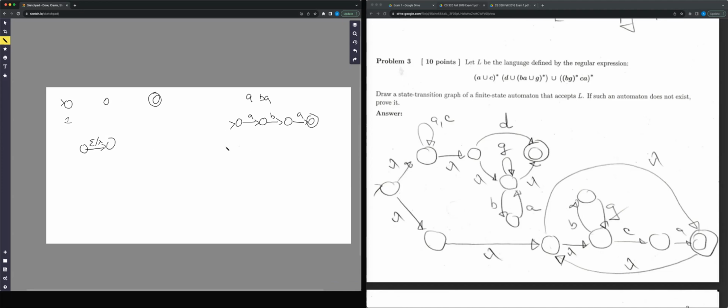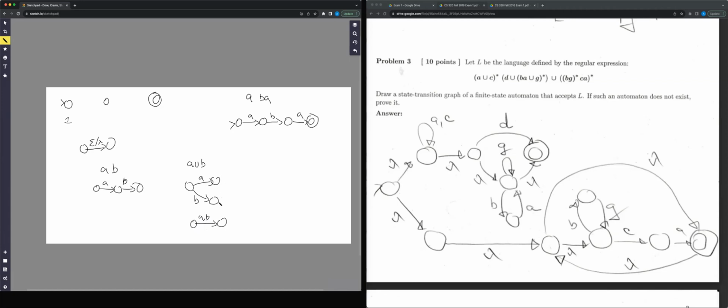So let's start with some of the smaller machines that you need to know. The first machine is what we just did, just a concatenation like AB. You have to use two different states and two different transitions in order to do it. But what if you had A union B? Well, from a given state, you have two options: either you take an A or you take a B. You could also write this as A or B. These are all your options.